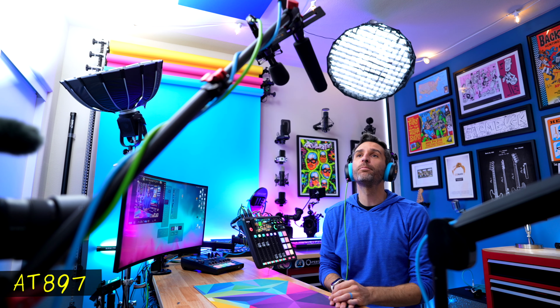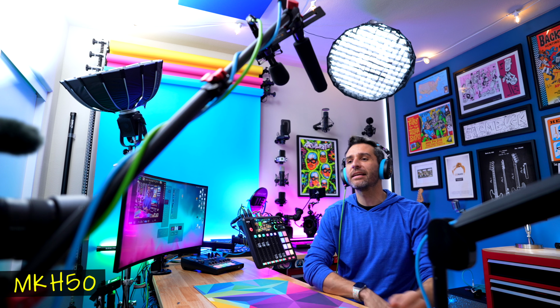This is the MKH50, and this is the Audio-Technica mic without any voice isolation, just running directly into the Rodecaster Pro 2. Now, another thing you might notice is because these microphones are further away from me, there are no issues with plosives on either of them. The Audio-Technica, no plosive problems, and the Sennheiser, no plosive problems, because I'm so far away from them that it's not an issue. And that's how the microphones are intended to be used, is from a distance. So even though up close they're very susceptible to plosives, far away they are not.